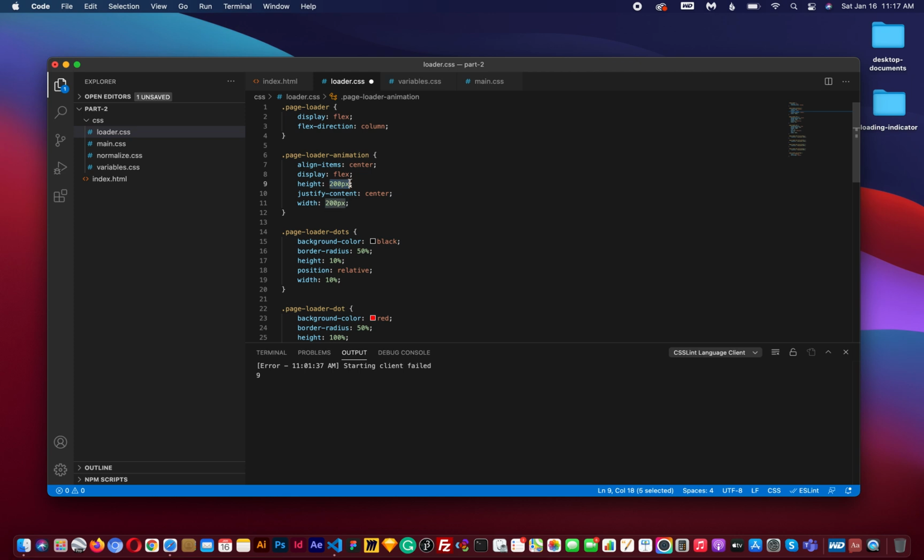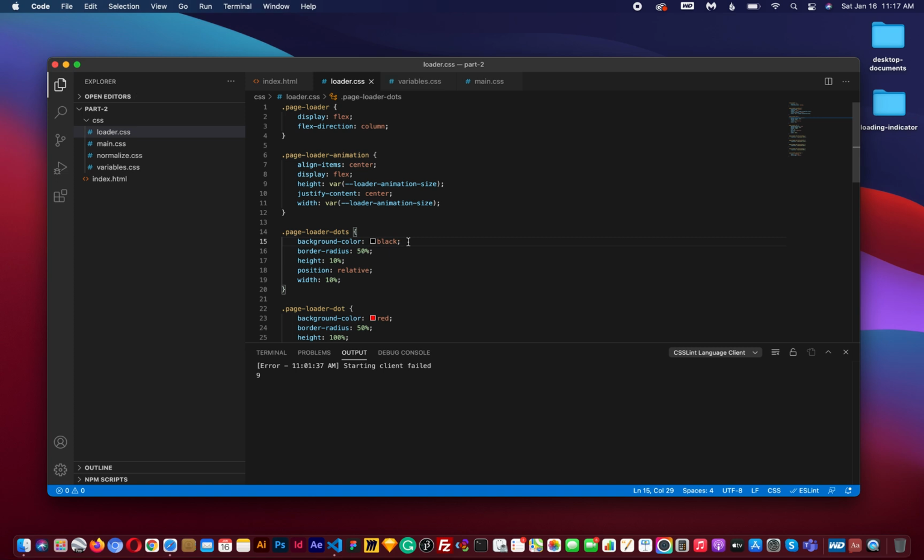Right here for the height, I'm going to inject a variable. We want to say loader animation size, loader-animation-size. And below, we can just copy and paste that for height as well. Command V, I'm going to Command S to save.